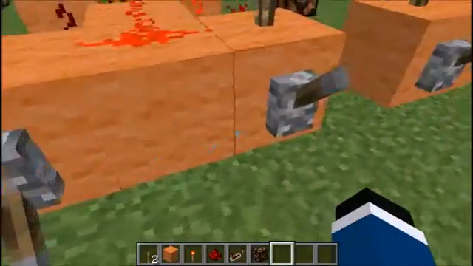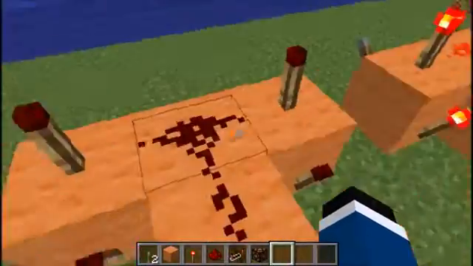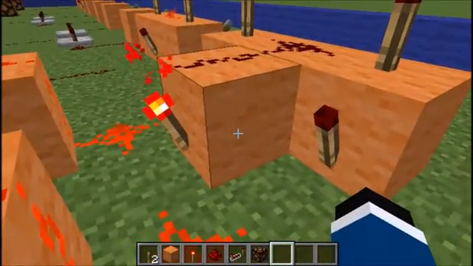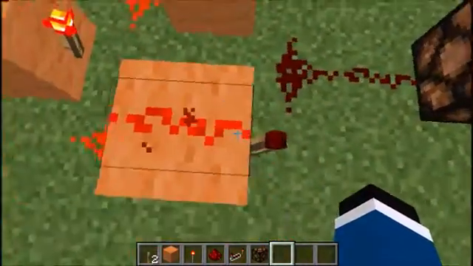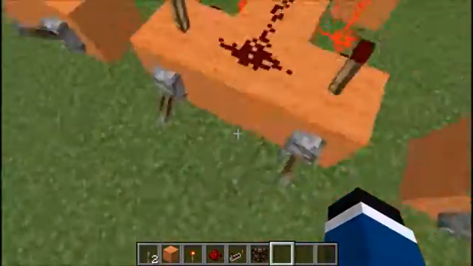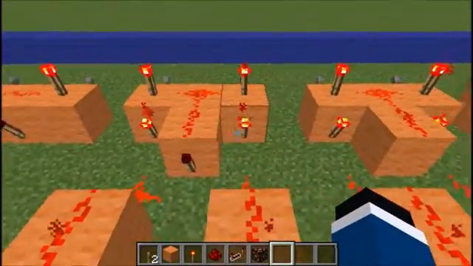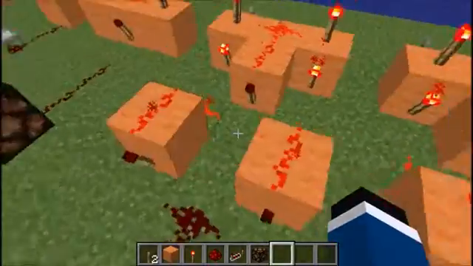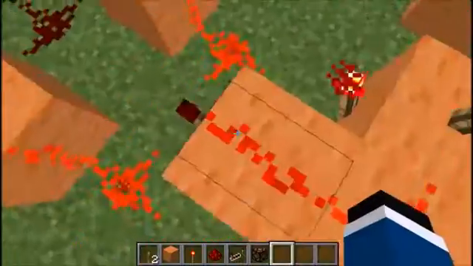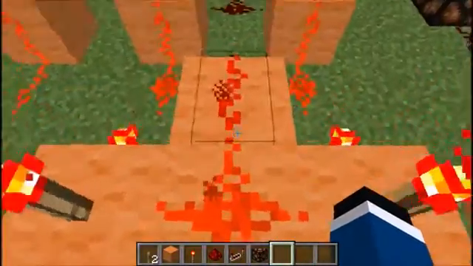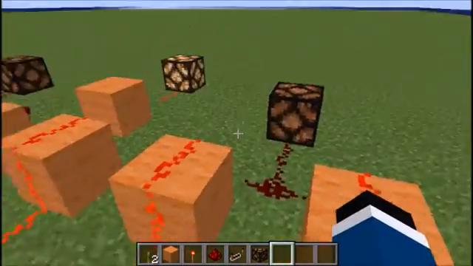But when both are off, let's turn them both off so that we can visually see this. This entire sector is turned off. And because of that, this middle block finally is unpowered, which means this can send redstone signals to both of these, which basically makes it the same as if both of these were turned off, because when both of these were turned off, the redstones on either side were sending power to here. So basically, this little thing in the middle makes sure that it's exclusive. That's what it's doing there. It's being like, okay, so if all of these are off, then I'm here to make sure that it stays off.